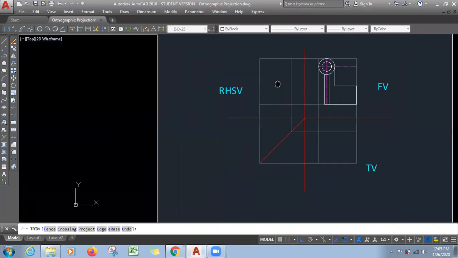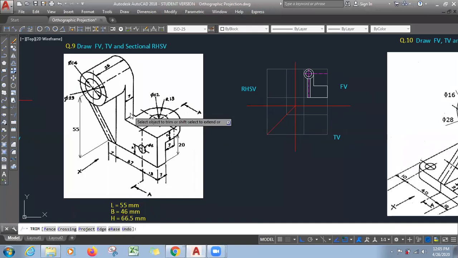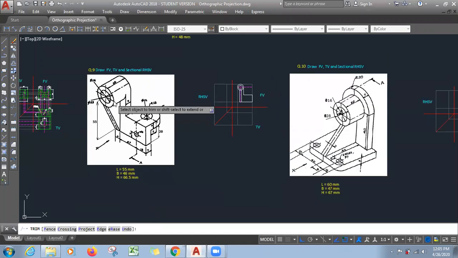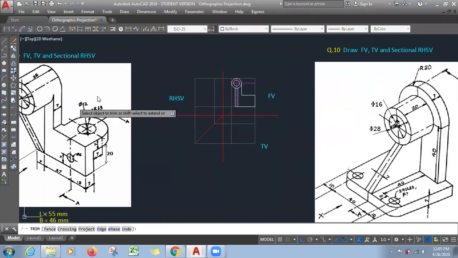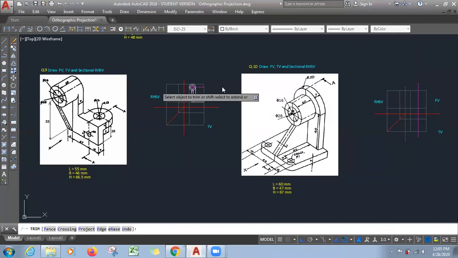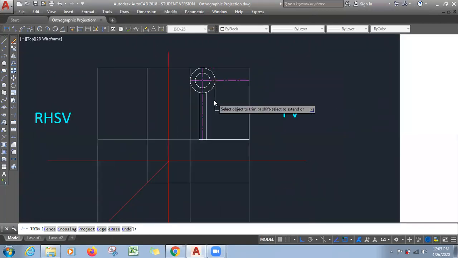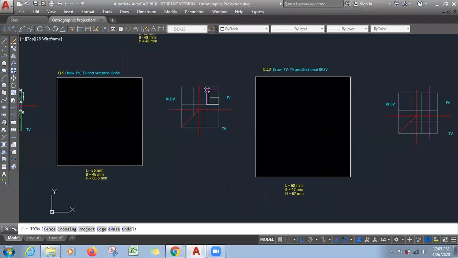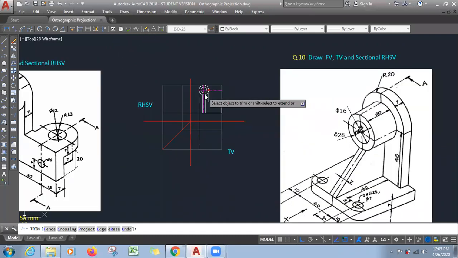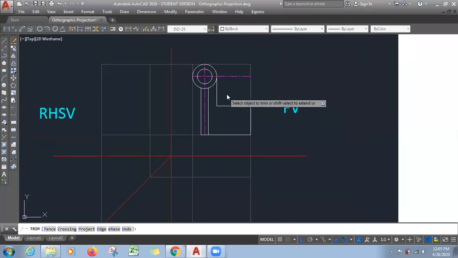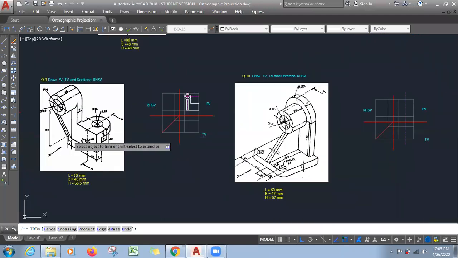Okay, whatever thing we have here, in a similar way it will be there from the opposite side, you see. Actually, we can't predict whether we have that rib or not. So what we will do is keep it as it is. The object is up to this level itself for the time being.